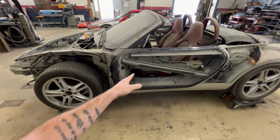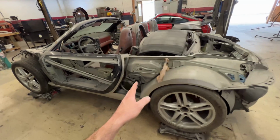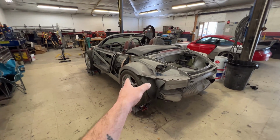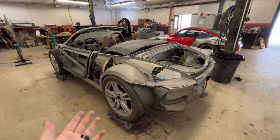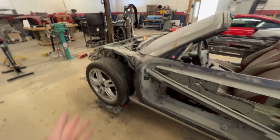I didn't personally do it, but Translog did a carbon GIA rebody on a Boxster a while ago that was very popular and featured in magazines. And this is what this was originally going to be, and we've changed direction. Actually changed direction a couple times, on a couple different cars. We have many designs that we want to do, and this one's going to be an aluminum body, I can say that.